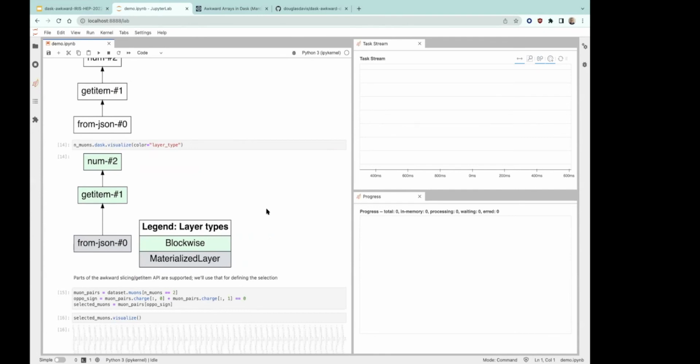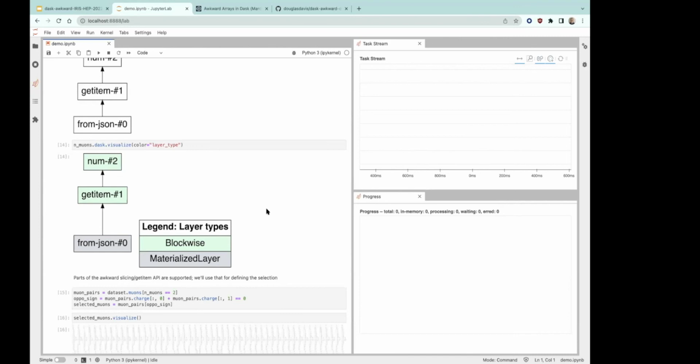Is it possible, if there's another data source that will produce Dask-like arrays, for a mere mortal, the user, to write another materialized layer which does the conversion and the loading, much the way we saw here from JSON, or eventually from ROOT? I know it's all open source, but some things are really hard and some things are approachable.